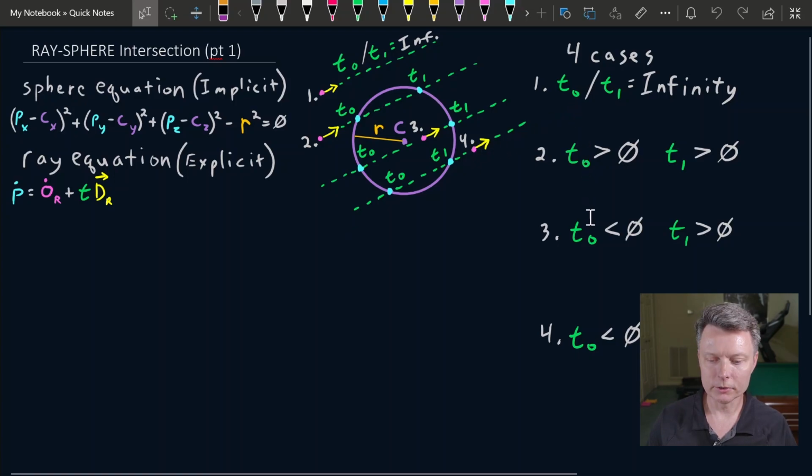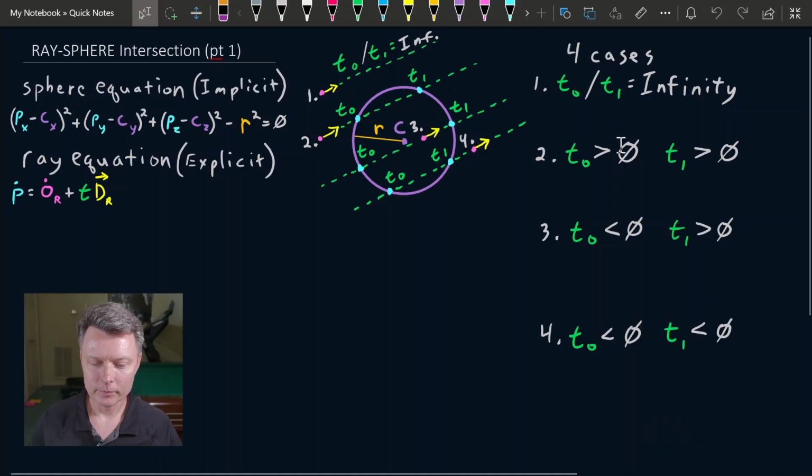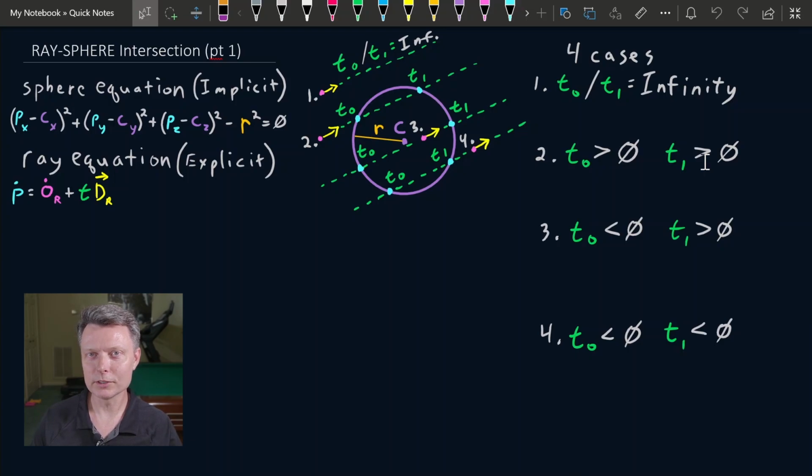So now let's go over here where I made a little table of all the cases that can go on when you try to intersect a sphere with a ray. We were looking at case number 2, where it entered here and we got a t0, and then it exited here and we got a t1. So now let's look at case number 2. t0 will be greater than 0 when we do this calculation. And then also we'll get another t value, which we'll name t1, and that's also going to be greater than 0. So which one do we pick? Which one is the correct one?